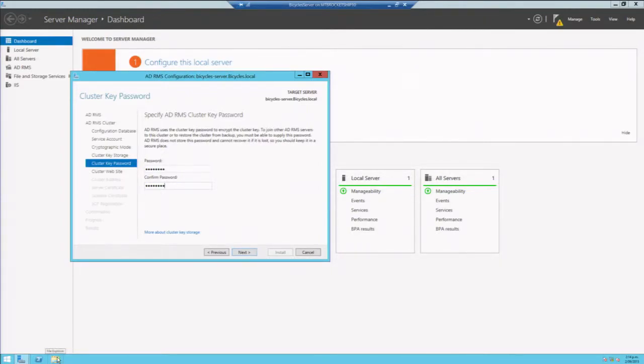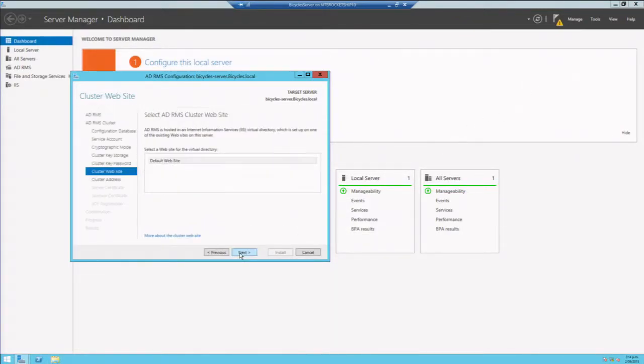Yeah, the answer there was somebody might steal the key. So you want to make sure that you can protect things here. All right, now as I mentioned earlier on, once I get past this part, it's going to ask where it is going to put the website. The website is the element that fishes up and dishes out the templates and that kind of stuff and redirects that protected mode into our clients.